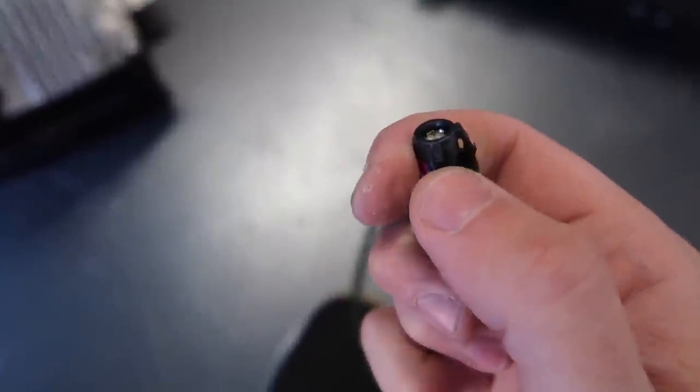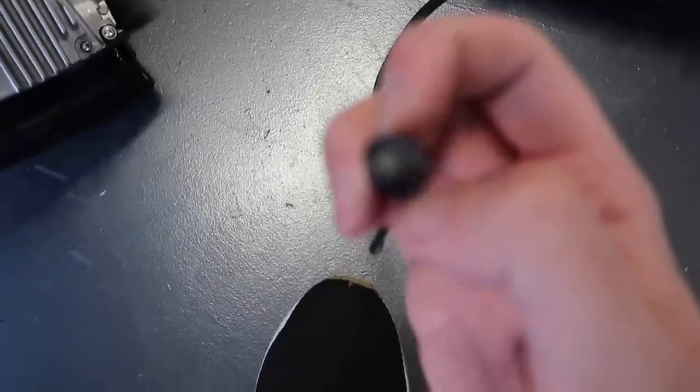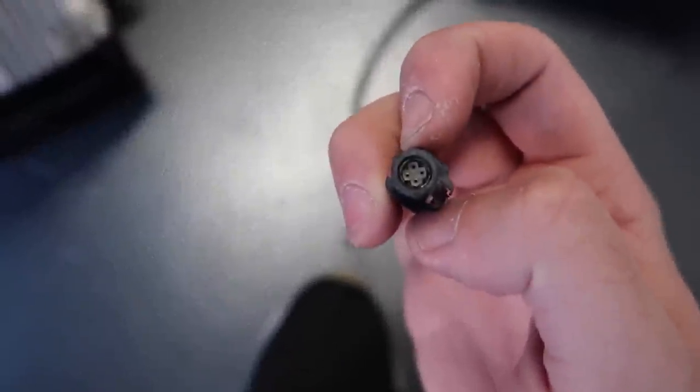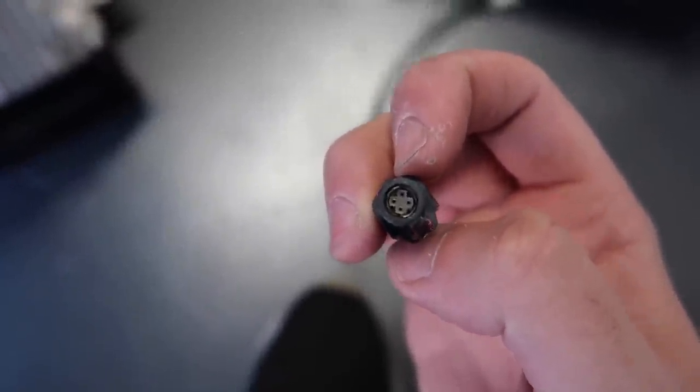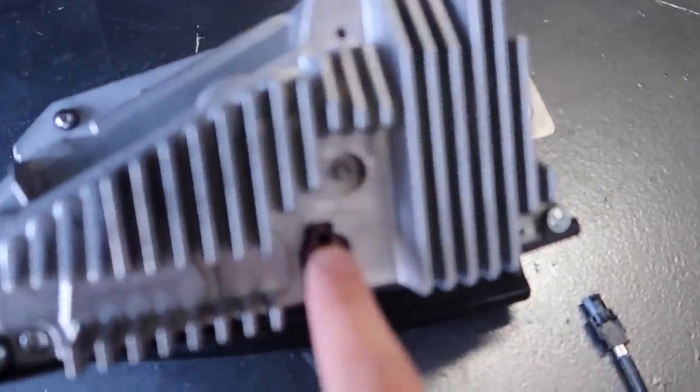I don't know if you guys can see all those pieces right here on the side, basically these little guide rails. I just trimmed them off, so they're kind of just circular at this point. There are no more guide rails on this thing, which is ideal. Now we should literally plug directly into this one, and this side should plug directly into this. And that just leaves us with those two connectors up here.